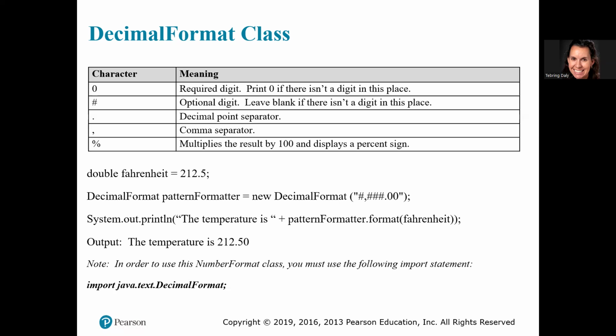Inside quotes. So if you wanted to have a dollar sign, you could actually just put a dollar sign here, okay? If you wanted to have commas, you put the comma in there. If you don't, leave the comma out. So the difference between the pound sign and the zeros is the zeros are required. If you don't have a number there, put a 0 in its place. The pound signs only display if there's a number there. So it's not common to put zeros before the decimal, except maybe 1 before the decimal.